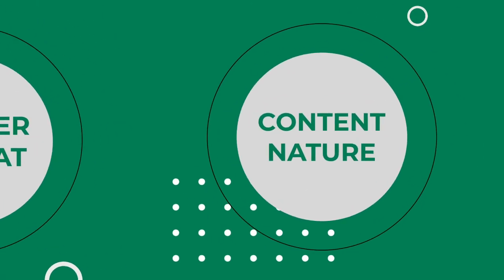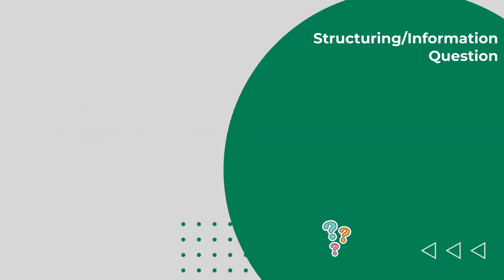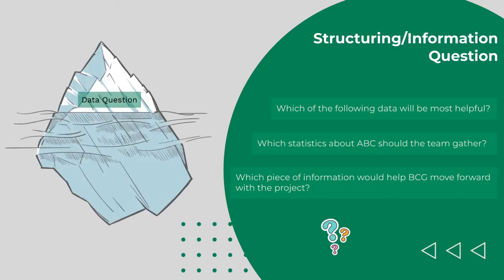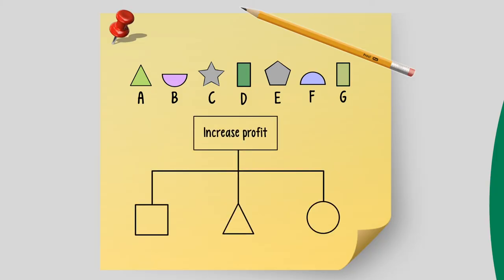In terms of logic, we can break down any question into four types. Every BCG online case starts with a structuring or information question — for example: 'Which of the following would be most helpful?' or 'What statistics about ABC should the team gather?' On the surface it sounds like a data question, but deep down it requires structuring and drawing an issue tree. As you read through the choices, try to draw an issue tree roughly based on the options available, then select options that collectively cover it best.